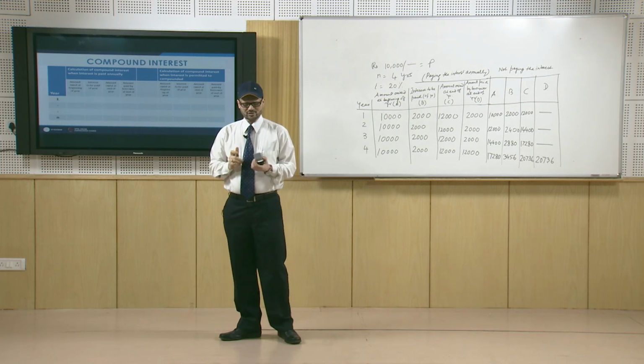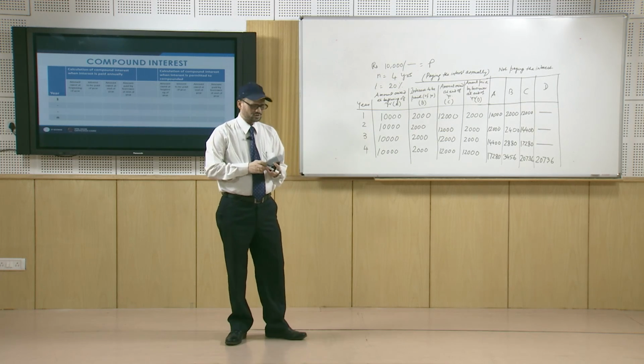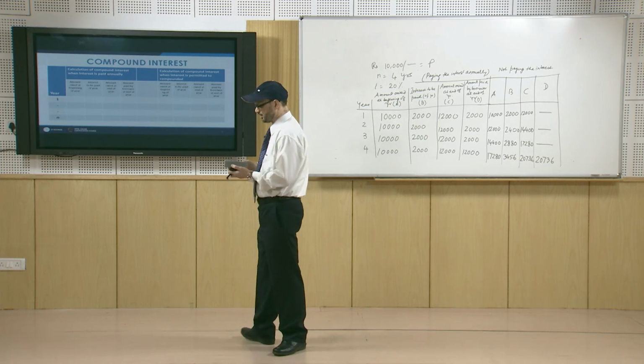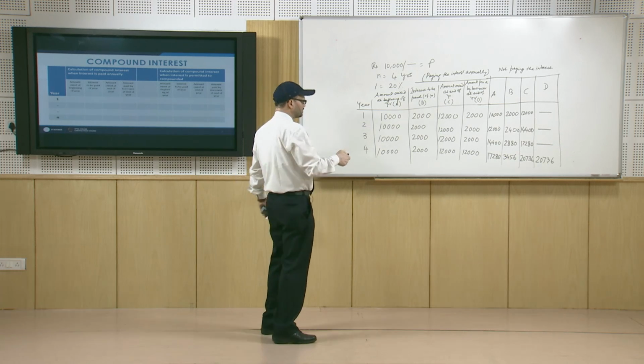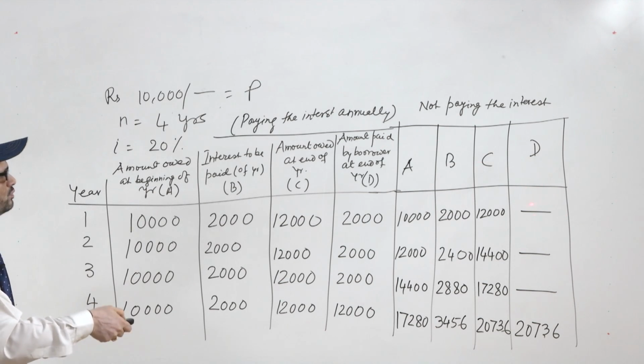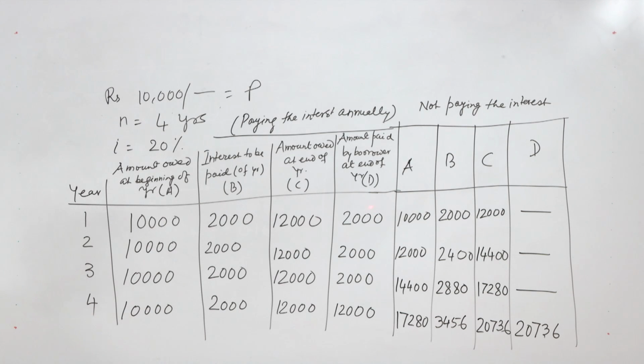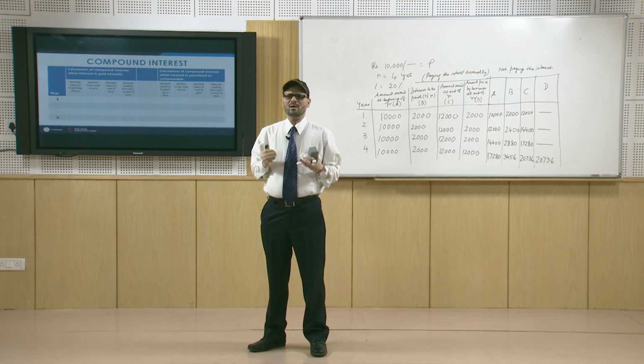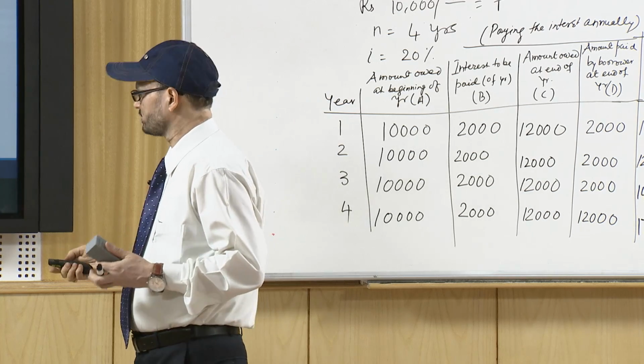So, there are two ways by which he can pay the amount, and in both they are cases of compounding, but in one case he has not paid the interest also at the end of the period. In another case he is paying the interest. So, ultimately he is only paying 12,000, whereas in this case he is paying 20,736. So, what we see is that this case, where the interest is compounded every year and becomes a part of the total sum, is a case of compound interest.